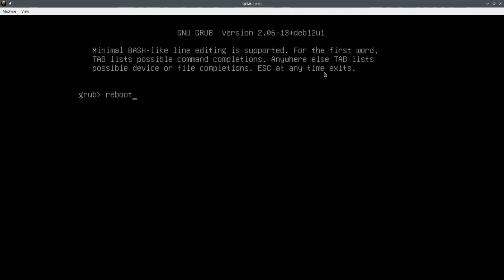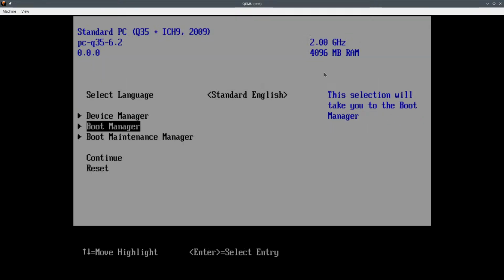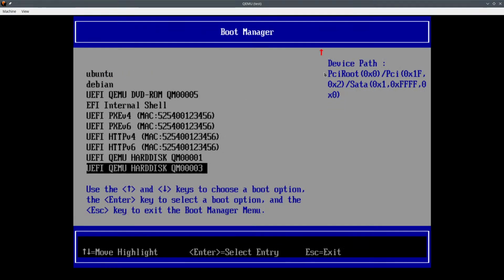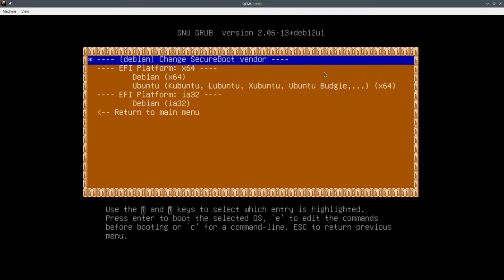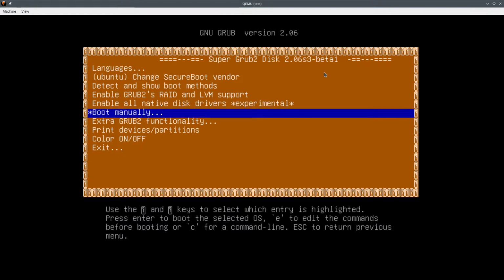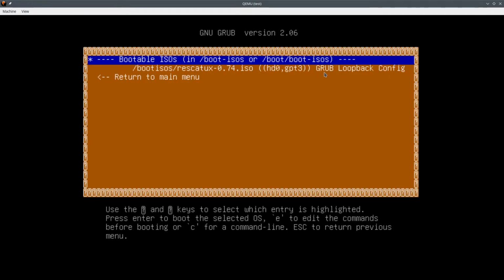If we try this again and search for the same thing, but we change into Ubuntu, put manually, put table ISOs.